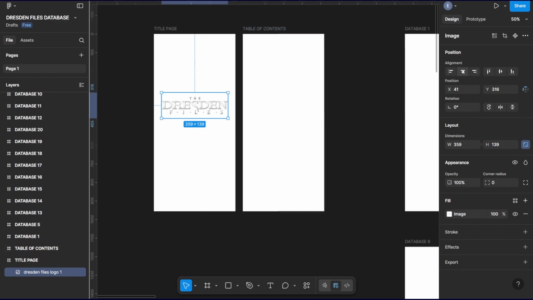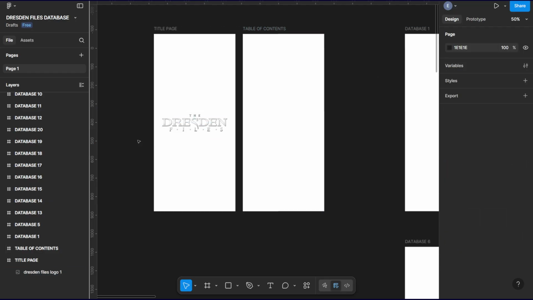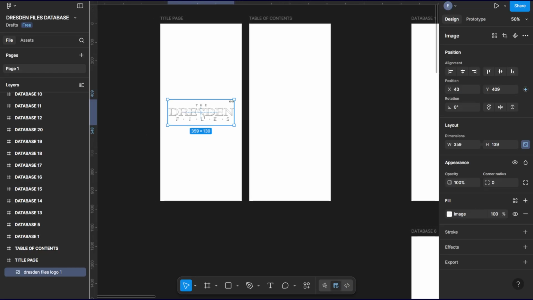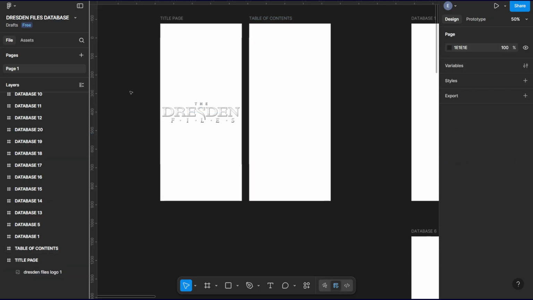I want this to be aligned in the middle, so you got your alignment stuff over here. I'm gonna align vertically, horizontally. And this would kind of be my title page for now. I think maybe I want it to be bigger, and if you hold Alt, it'll scale from the center. What do y'all think? Like just a bit of a safe margin there. We're still aligned.